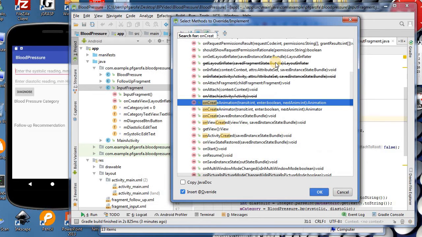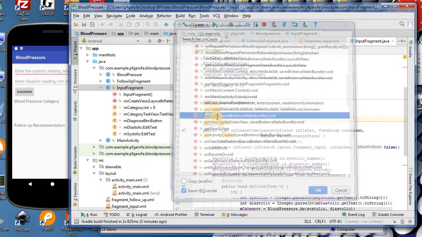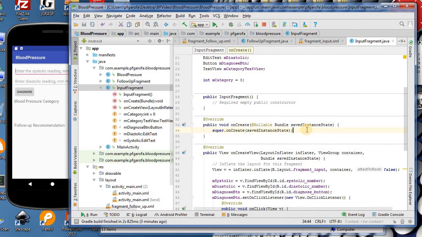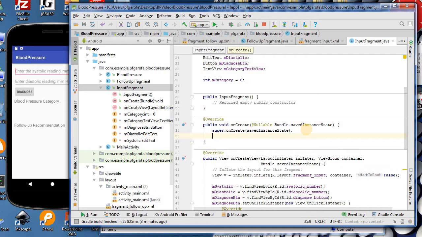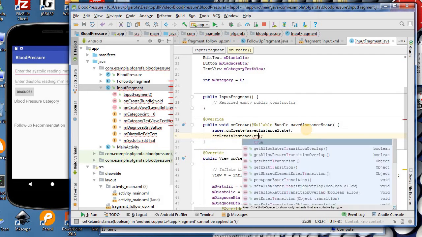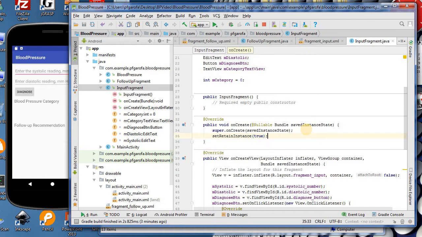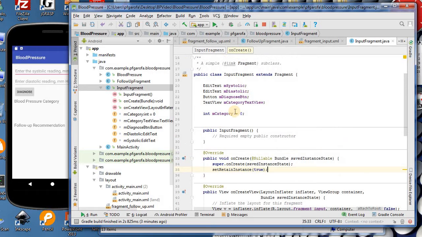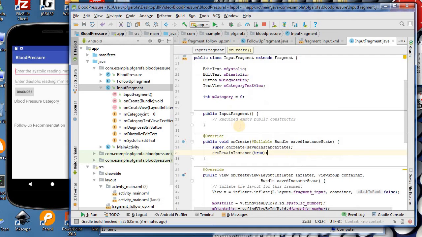I'm sorry, onCreate, not onCreateView. So we're going to add onCreate, and it's going to call setRetainInstance. I'm going to pass true because we want to retain the instance, and these values won't be cleared out and reset. They're just going to hold their original value.